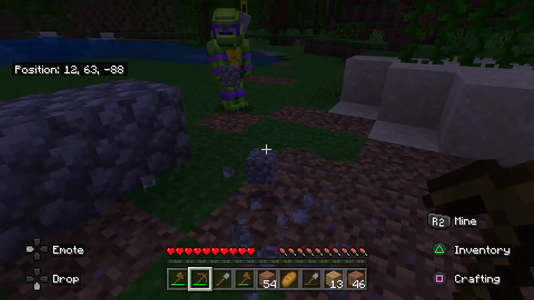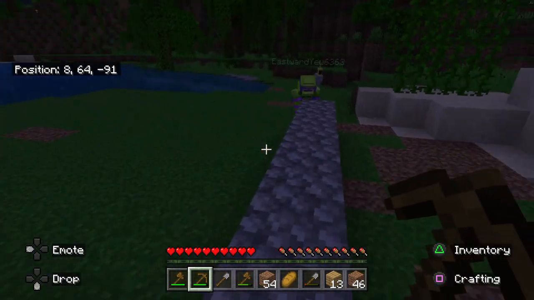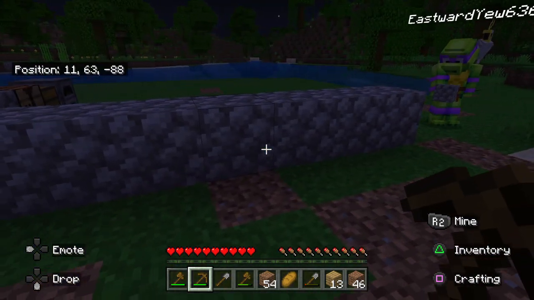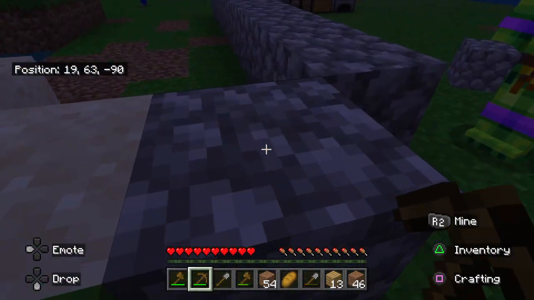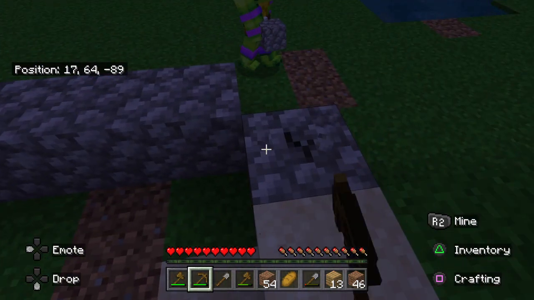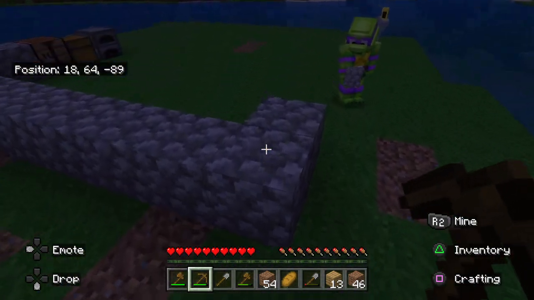I don't know how to lock down blocks yet. You did a good job with these ones. There you go. There we go. I was going to say, you might need to come this way now. You're running a bit out of room. Whoop. There you go.